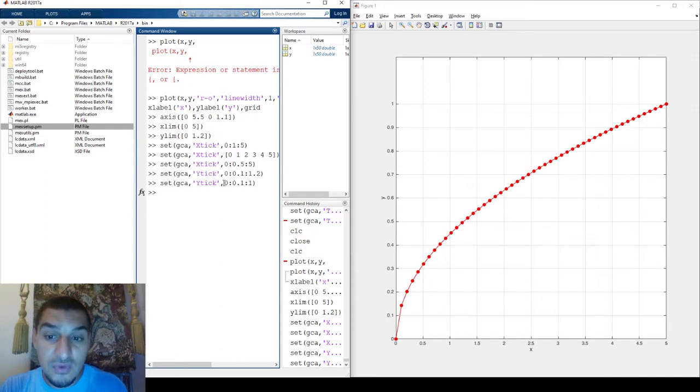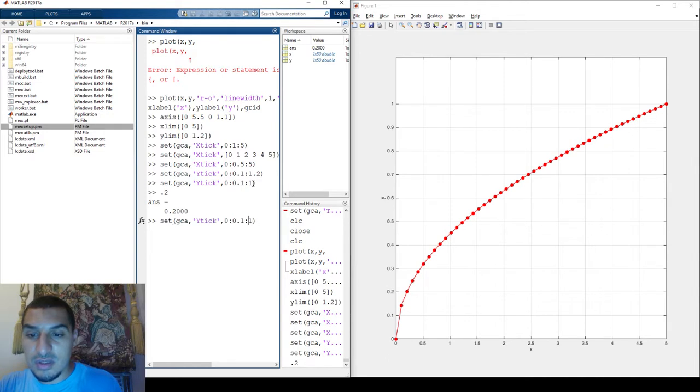One thing you need to notice is that if you make it a lower value, the limits will not change, because you have already set the limits using the XLim and YLim commands. If you put the Y ticks to a point which is less than the maximum Y that you set before, it's going to stop there, but it will keep the limits. It's just changing the ticks, not the limits. So you have to keep that in mind. So I'll make it 0.2.